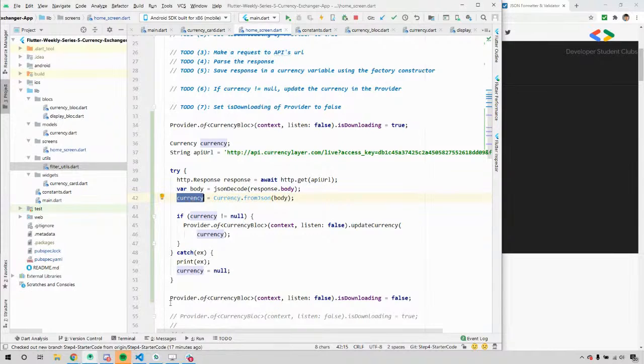Finally, we're telling the provider that I have finished downloading, so is downloading is equal to false. I hope you saw the whole pipeline. We started with is downloading equal to true, did the download, and then updated the flag to false.